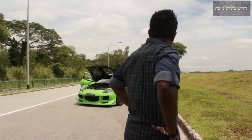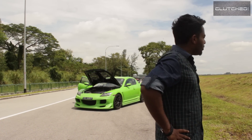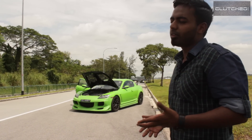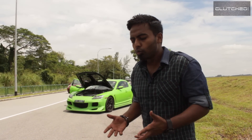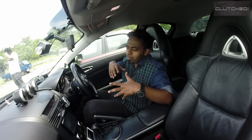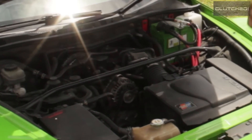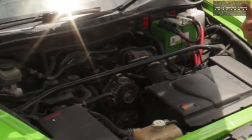Because it's a rotary engine, when you open the engine bay you don't have intimidating cam covers or shiny exhaust headers to show off. What you can see is just a pile of wires and pipes in a mess — so you don't get to show off your engine bay, so to speak.